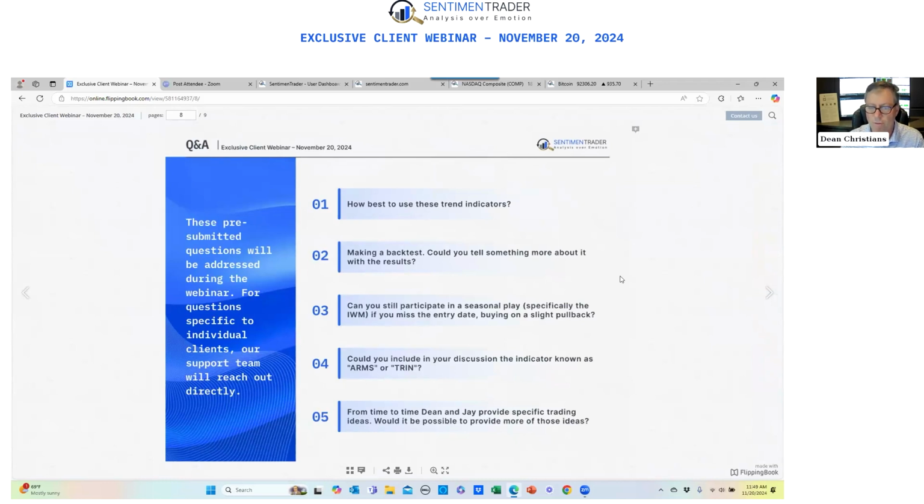Make a back test. I think we showed everyone with the Bitcoin and the net change example how you go about setting up those back tests. All those trend and relative trend scores are in there. If you're going to make one, you simply type in the symbol. You might type in AAPL for Apple, and then type TRE, and you'll see Apple Trend Score pop up. Or you might type the symbol and then REL, and you'll see relative trend score pop up. So pretty easy to make those. If people have questions, we can show you further.